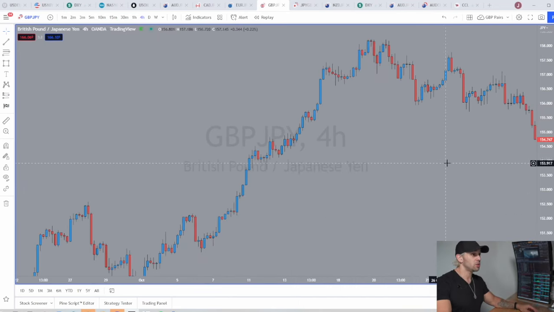If you start looking at GJ again, we can see that after we had that run, once the central bank speakers started talking, we get into a corrective bearish market structure. You can see that even the buyers' and sellers' strength shifted after breaking below here. You can see much stronger bearish price action versus the buyers' price action coming in here.